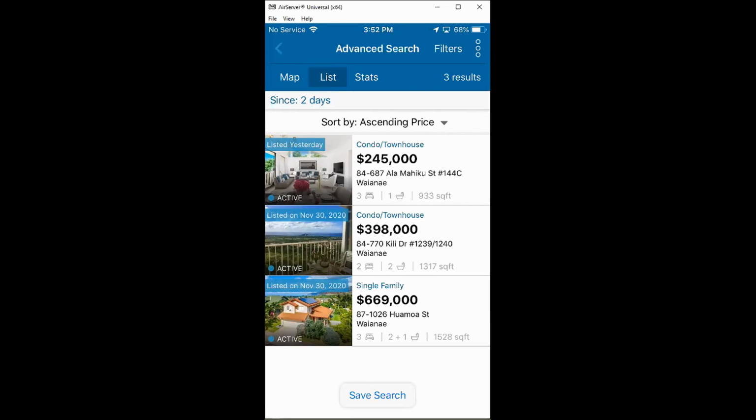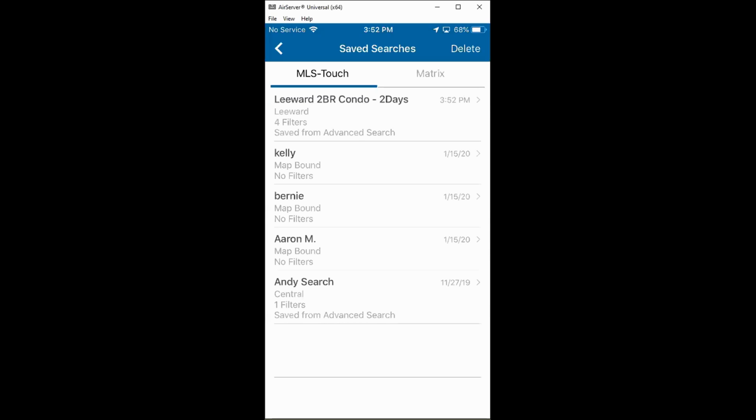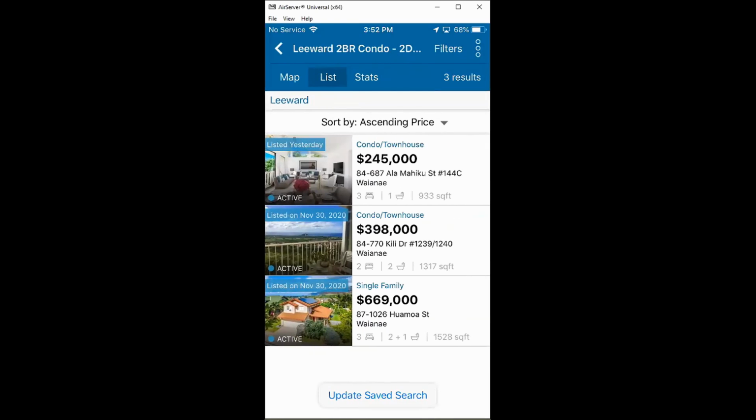And now from the home screen, if I go back all the way to the home screen and I go under my saved searches, here's my Leeward. I've got a bunch of other searches, but I've got my Leeward 2-bedroom condo 2 days search that I can press on to launch anytime I want to know what's been going on with those 2-bedroom condos.